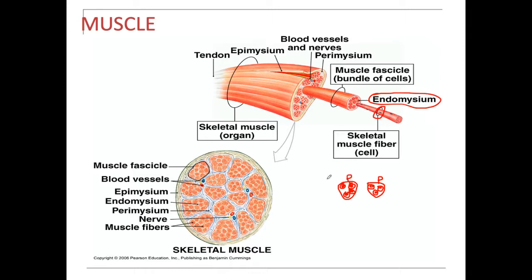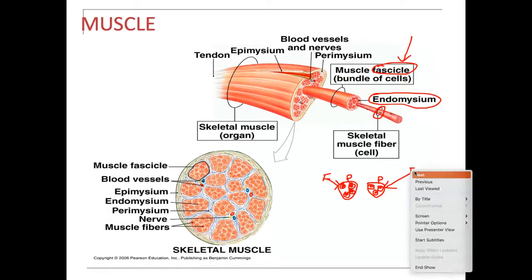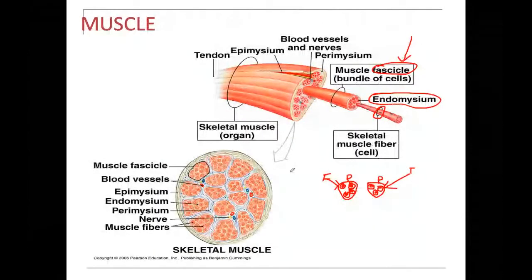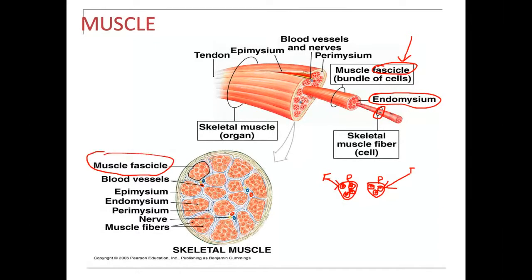These perimysiums, another name for this cluster is also called a fascicle that we see up on the top here. So this is a fascicle, and then we also have another fascicle here. I'll put an F for fascicle. Now we can have a group of fascicles. Let me go back here. You can see here on the bottom left, here's a fascicle. And then here's another fascicle. And here's another fascicle, right? All of these are different fascicles.